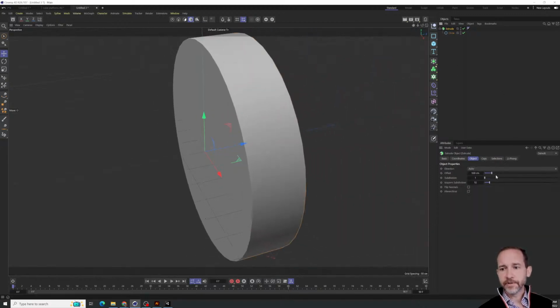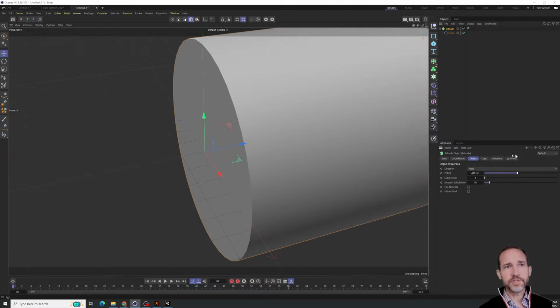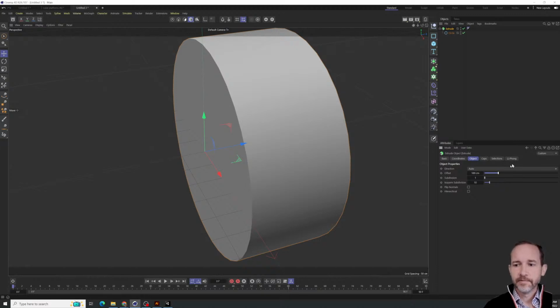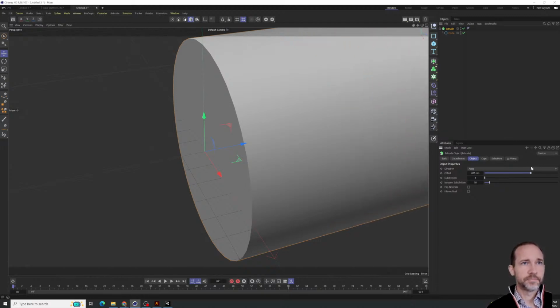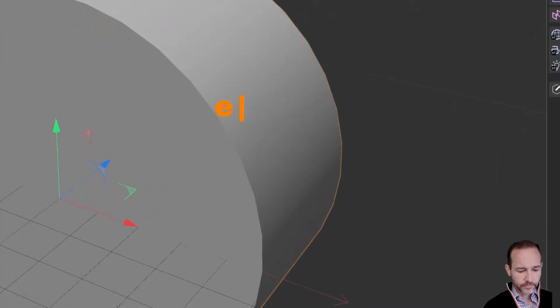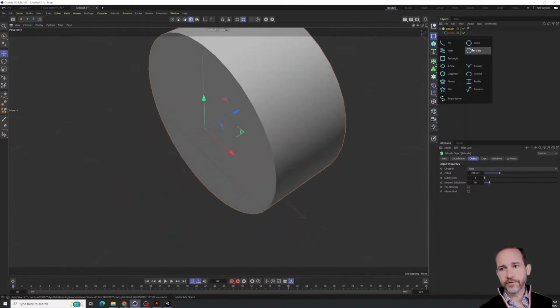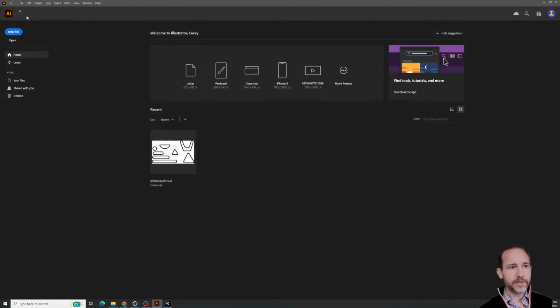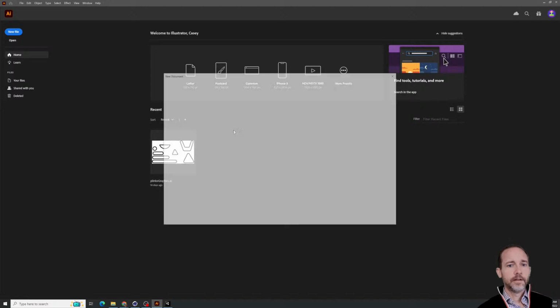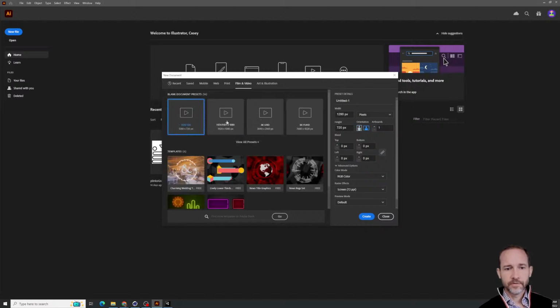And so if I click the extrude and go to offset, this is essentially like a Play-Doh paradigm here, right? We have some sort of shape, and we just pull that shape into a 3-dimensional mesh. This is extruding the object. However, you're like, okay, that's great if you want to extrude a circle, but I want to do some things that are not these shapes. You can leverage your skills from Illustrator in Cinema 4D. And so I'm going to make a new, we'll go to film and video settings, and that's all fine.